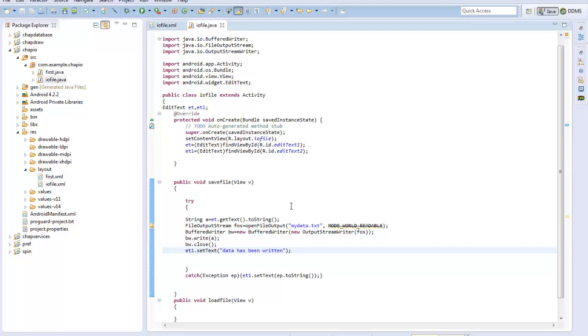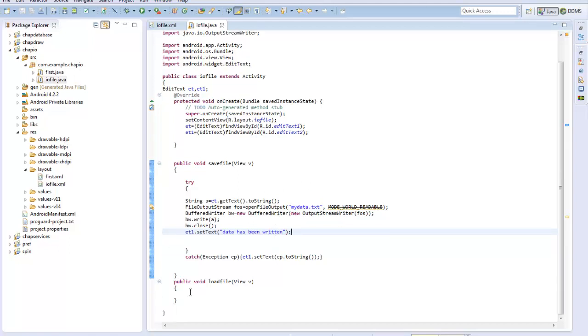So let us first try to write a file, and then we'll load the data from the file to the text field.